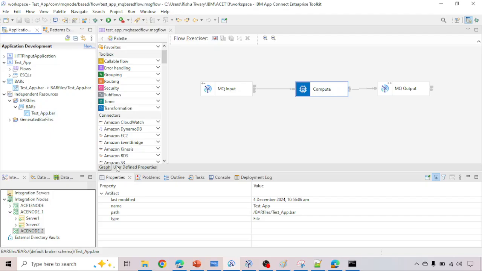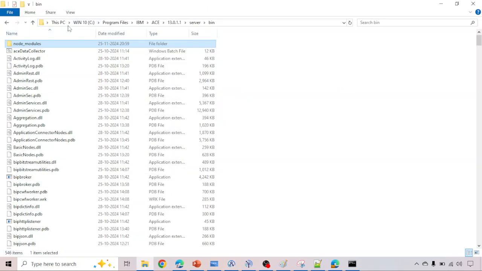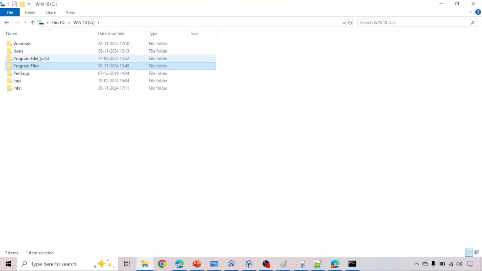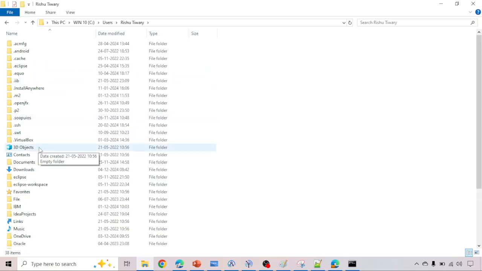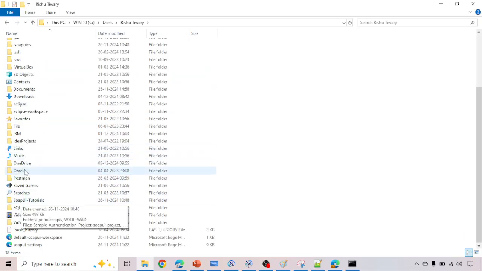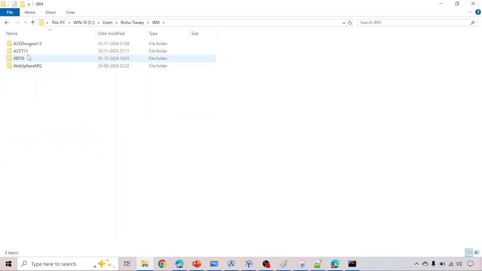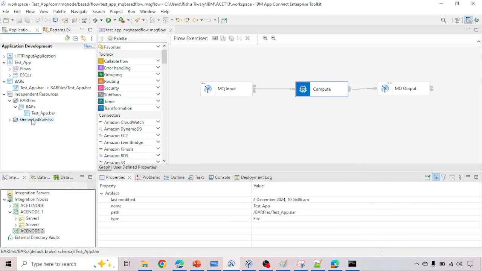So let me go to the file, C, users, then Tiwari, and under that we have IBM, ACE 13, and the workspace. Under this workspace we have the bar file, and you can see that this is the bar file. This is the actual bar file, and it is the same bar file.